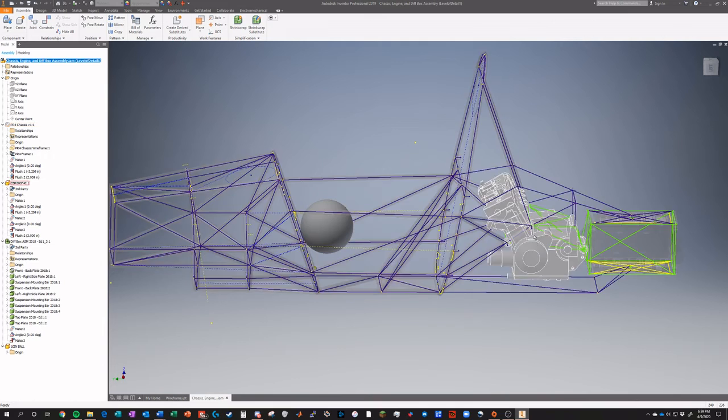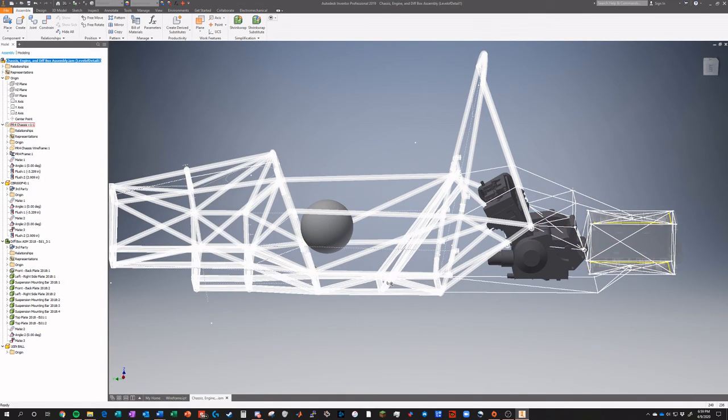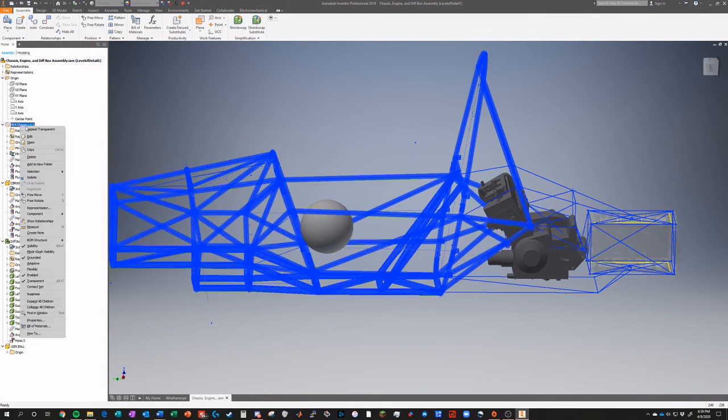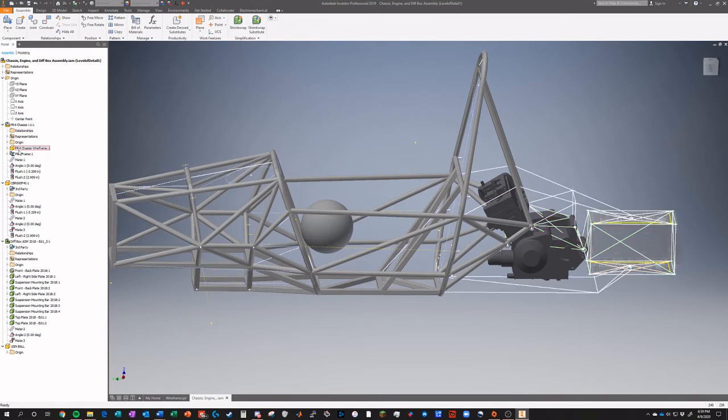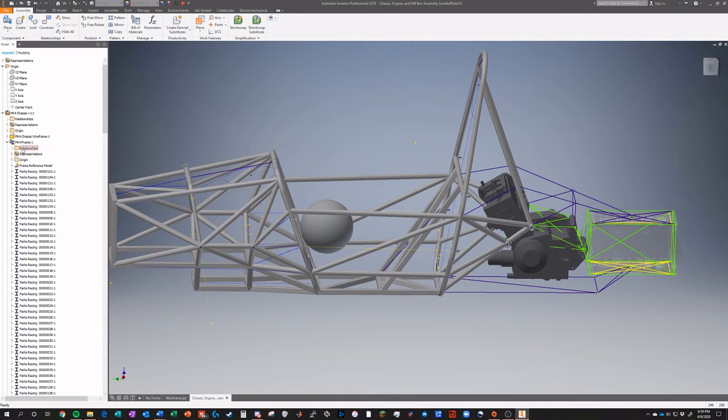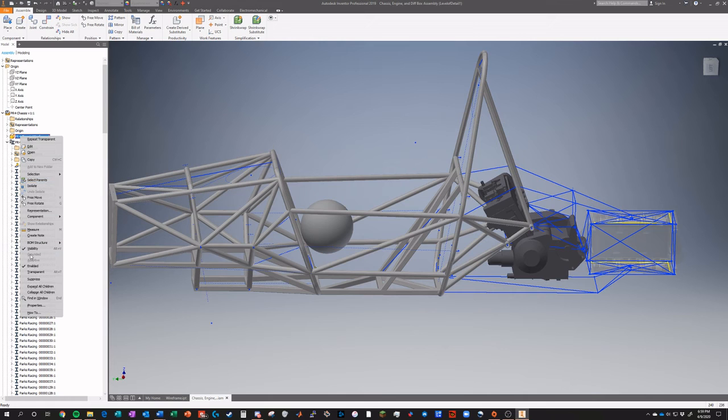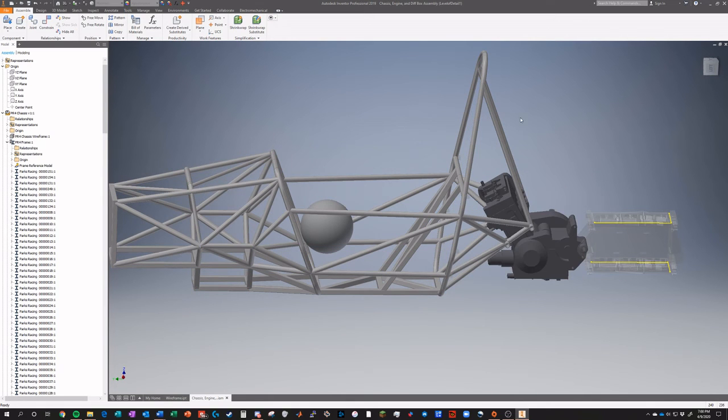So the way you can do that is get a solid body model of the engine that you have. This one I found on GrabCAD, and this is last year's diff box assembly that I had from previous years of CAD, and I imported them into an assembly with the existing portion of the frame. Now if I hide the wireframe, actually let's make that not transparent. If I hide the wireframe here, all these tubes weren't there at the time. All that was here was the roll hoop and forward.